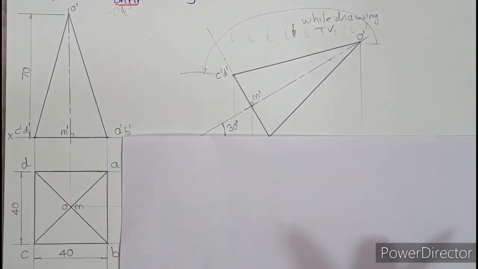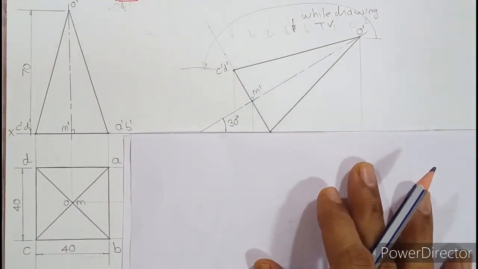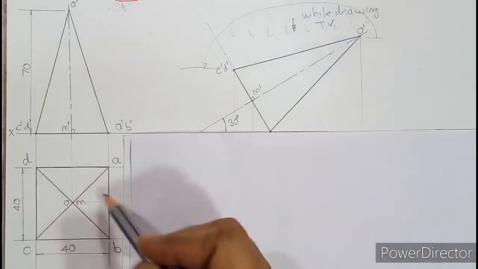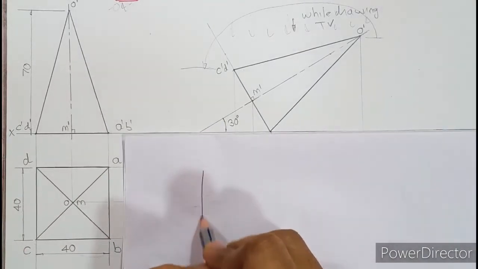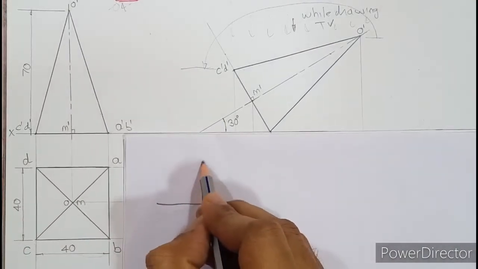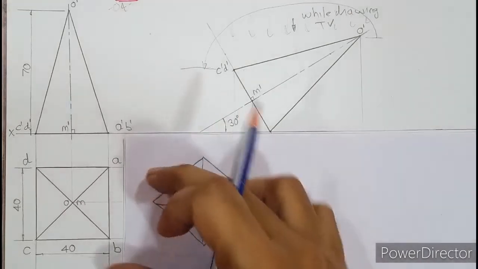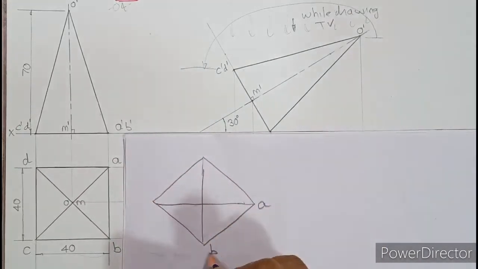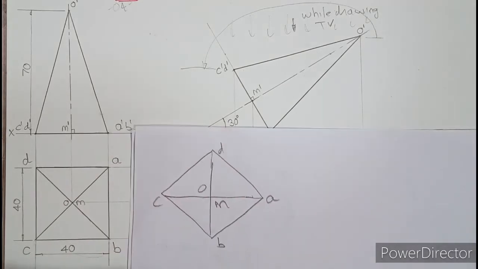Now let us clarify one small doubt. When we started with the first stage, I had asked you to draw a square of size 40 mm. What is the reason that we have drawn the square with this orientation? Because the square could have been drawn like this also. This is also a square, right? If I turn the orientation, and if I say this is A and this is B, C, D, and O and M is in the center, how will we understand which is correct and which is incorrect? Let us see the logical answer behind this.